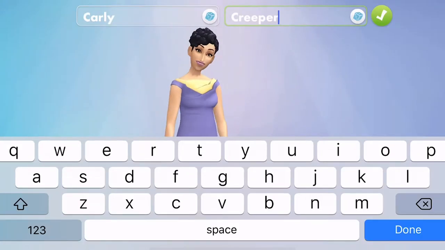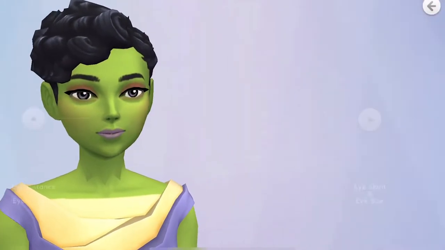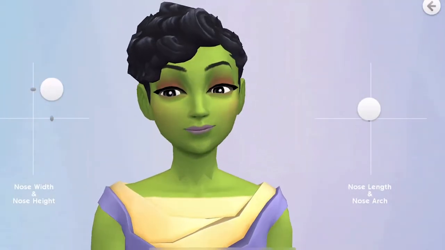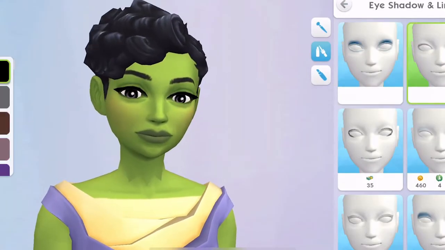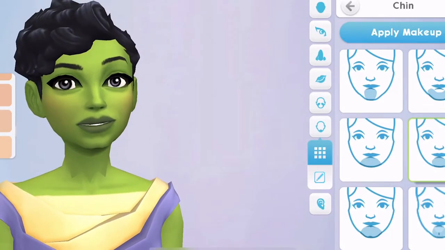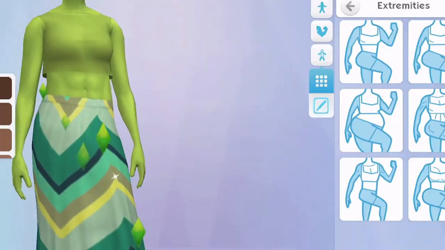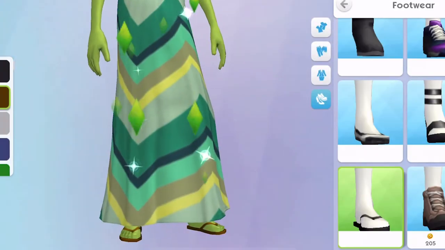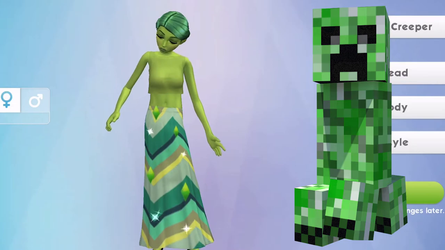The next mob was Carly Creeper. We went with the creeper. And the creeper is kind of a sort of square but long looking, so I made the face quite square, pulled all the features in. Of course, she has to have some green skin and green lips and green hair, of course, and quite big eyes as well, like black eyes, black makeup. And these clothes, this skirt that I got, I thought was perfect for a creeper. So I put that on her with a green top and just pulled everything in to make her quite long and thin, gave her some green hair. I think Carly Creeper is pretty cool.